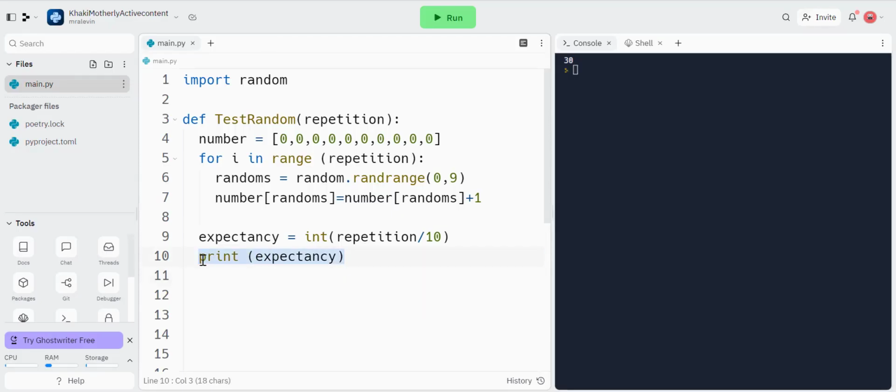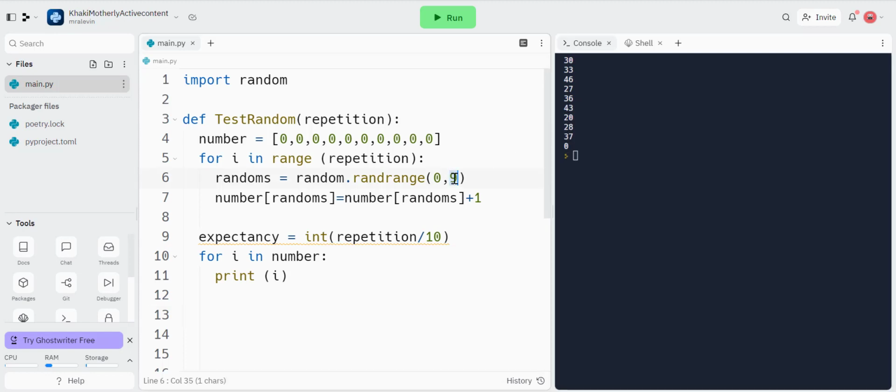and see how many times each number has actually been pulled out. So I'm just going to display our list. For I in number, print I. So let's have a look now. Okay, so we've got 0, 1, 2, 3, 4, 5, 6, 7, 8, 9.